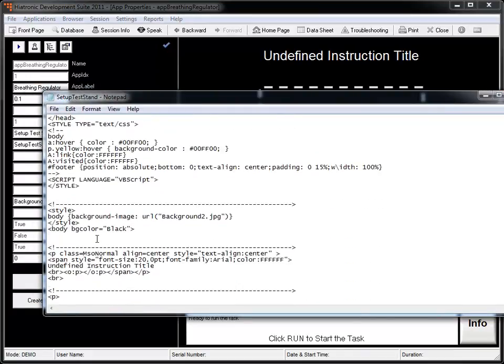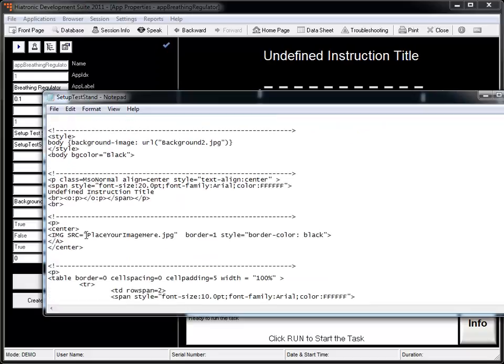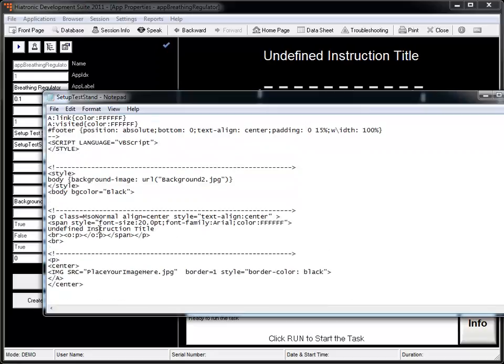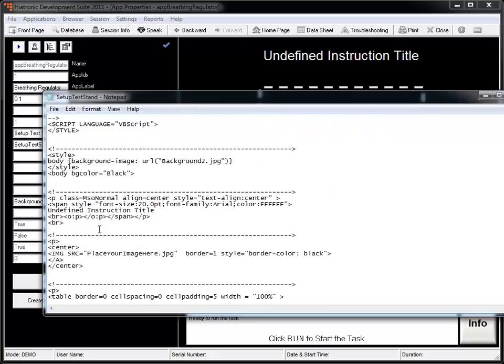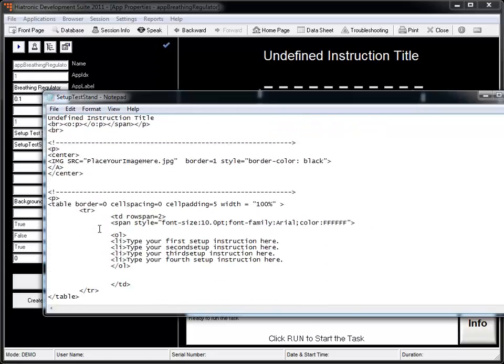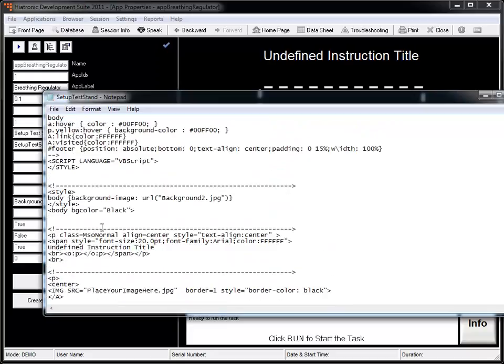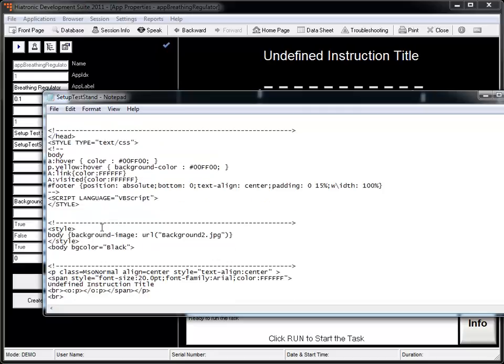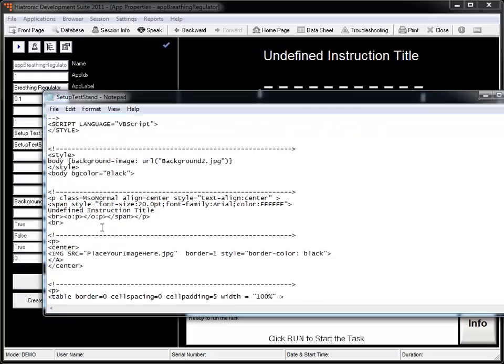So that would be done right here. So we want to type, for the title, we want Setup Test Stand.